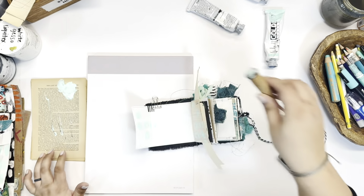I dipped my paintbrush into water and spread out some of that pigment. I then hit that with the heat gun. I don't need things to be perfectly dry, but working in a book like this, you do want to be careful of how much water you're adding. That's easy for me to say, not so easy for me to do.